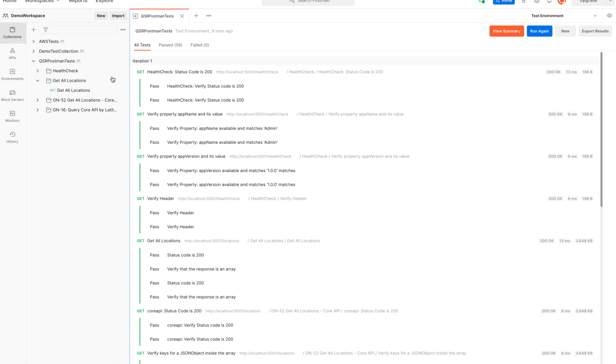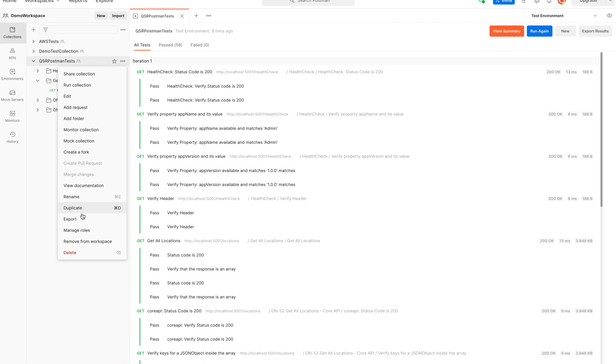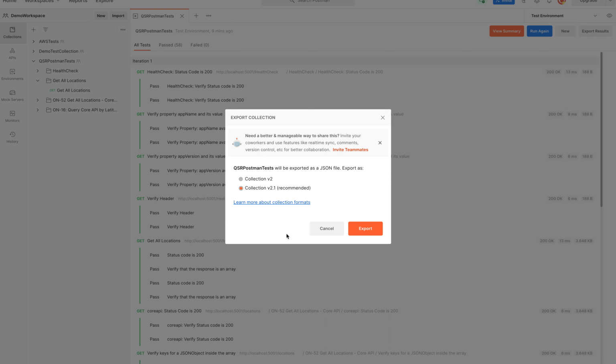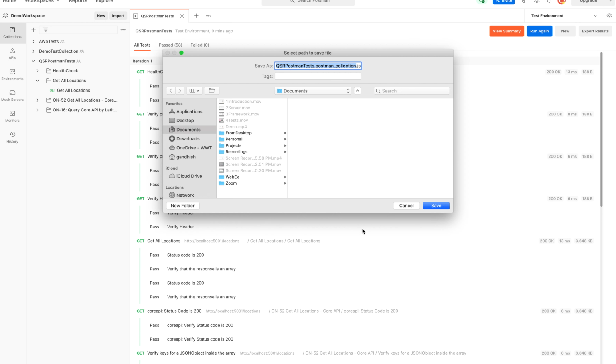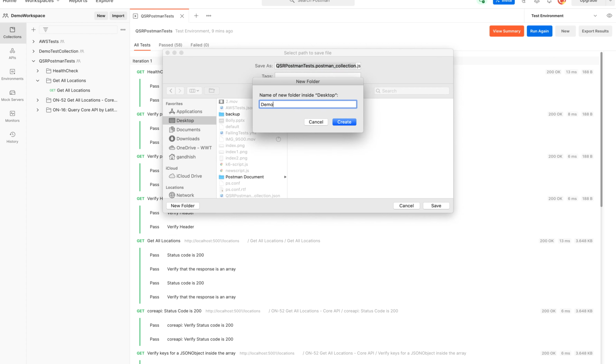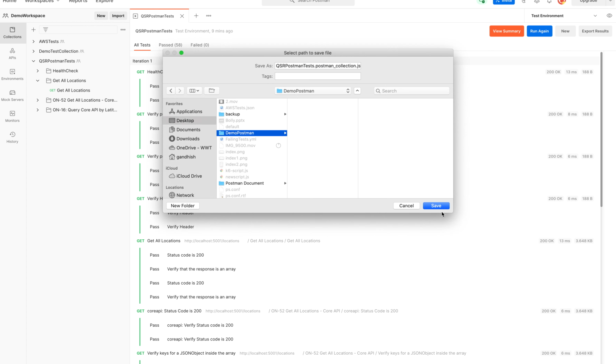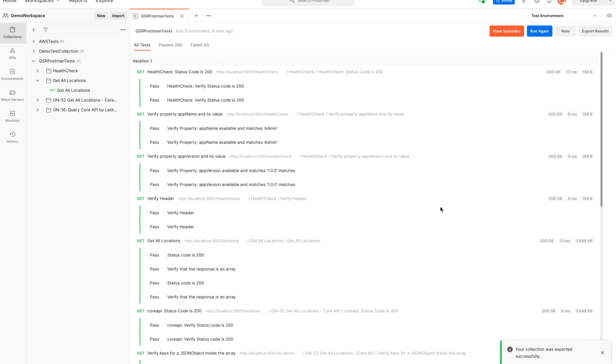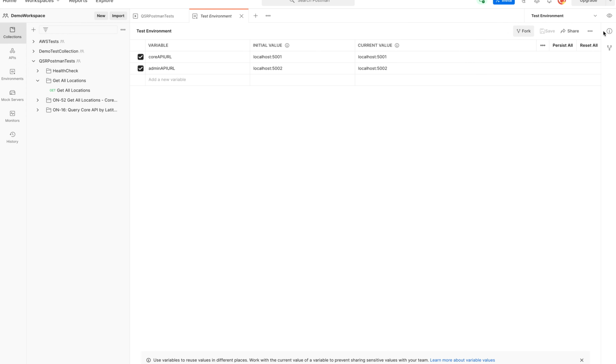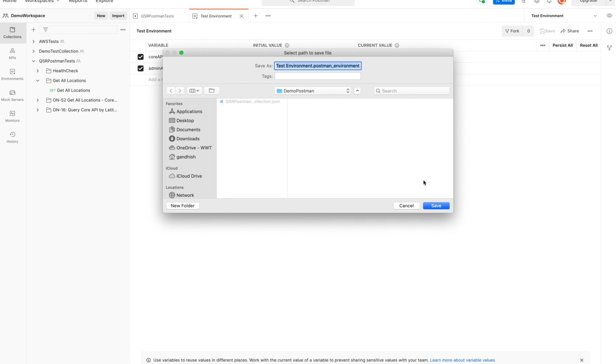We will also need to export our Postman test collection in order for it to be run with Newman. So we go to our collection and choose export from the menu. Our collection will get exported as a JSON file. Since we have an accompanying set of environment variables, we would need to export them as well. So go to the environment variables, edit, and export. These will also get exported as a JSON file.